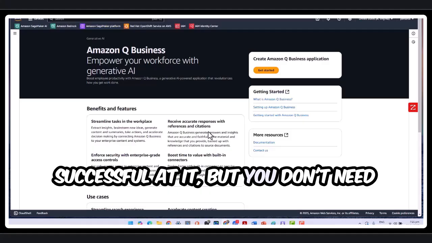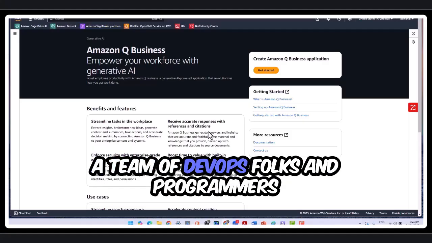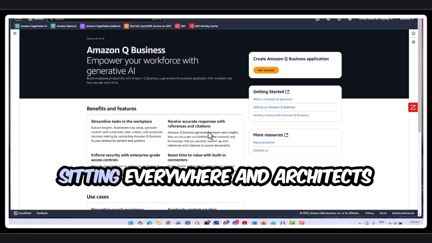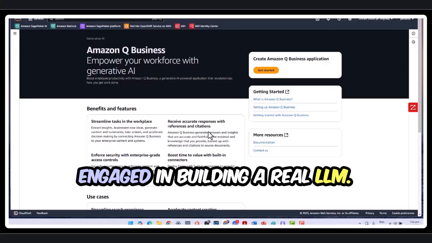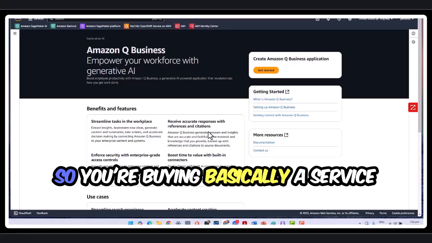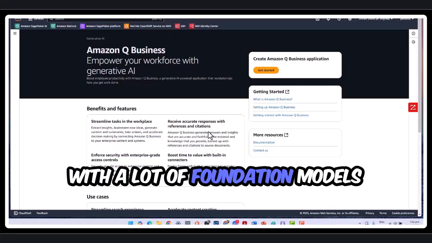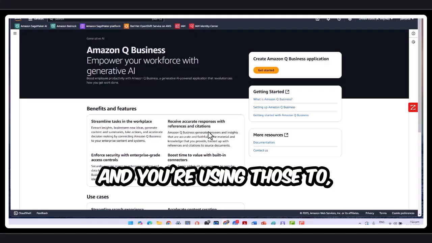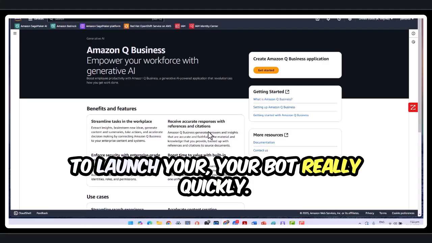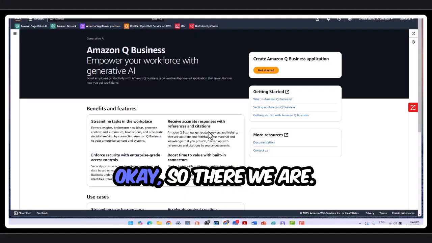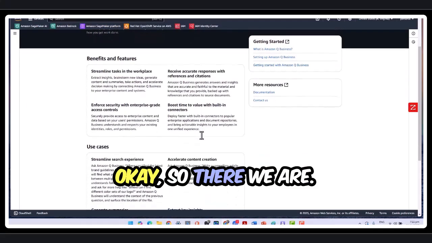But you don't need a team of DevOps folks, programmers and architects engaged in building a real LLM. You're buying a service with a lot of foundation models, and you're using those to launch your bot really quickly.